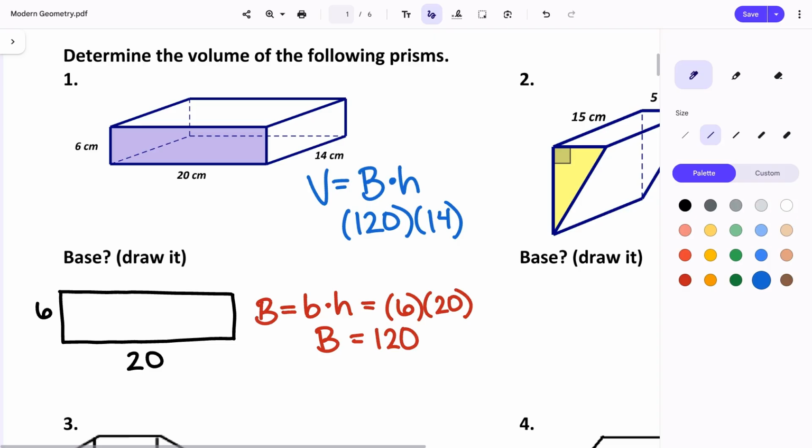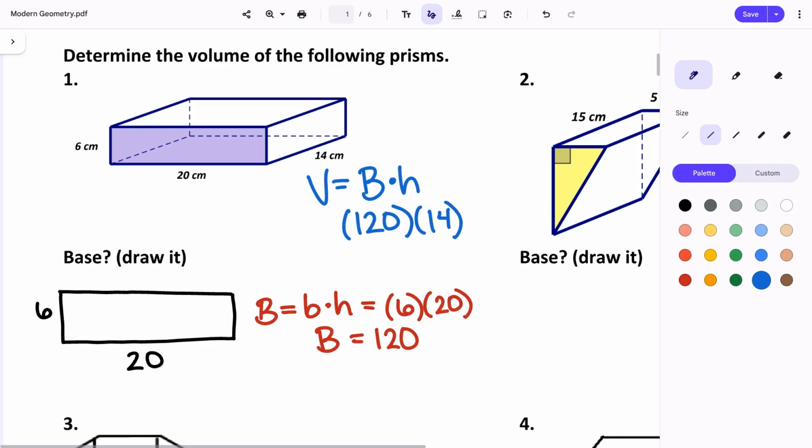Where are the base shapes? Front and back. So the front is a base, and this back rectangle here is a base. You're looking at how far apart are they? According to the picture, they're 14 centimeters apart. That's why we want to use 14 right now and not the 6 again. So that's why I said you have to be careful with identifying your height, because this formula had a height in it when we went back to just our 2D shape.